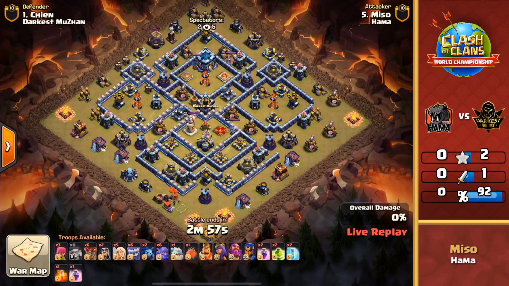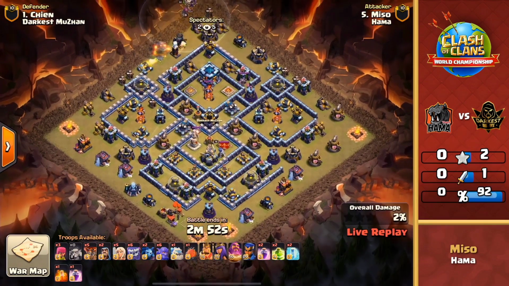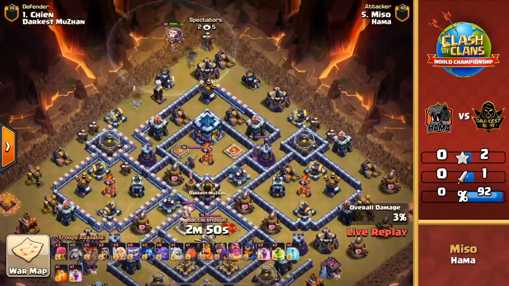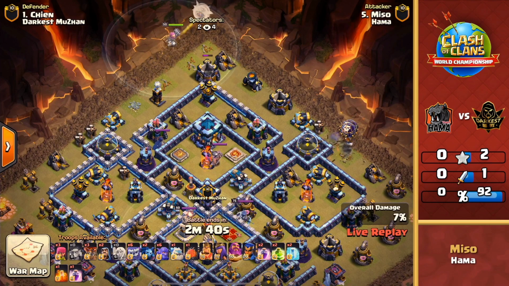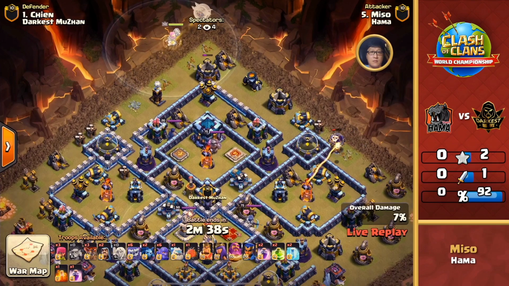But we're jumping into the very next attack from Hama, which is going to be Miso coming in with the Yeti Smash with double the jumps here, and the Grand Warden is going to be used at the very beginning and has some of the Sneaky Goblins. So you can see some of these players are loving to use the Sneaky Goblins. We're seeing some Super Witches, and we're seeing a great variety of these Super Troops here in these attacks.